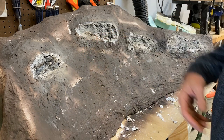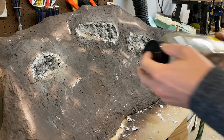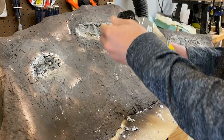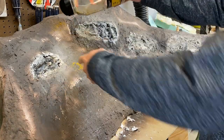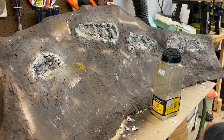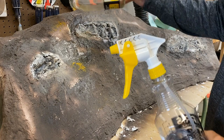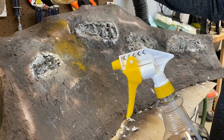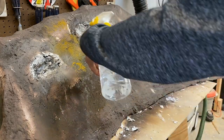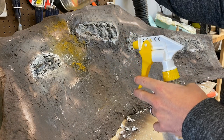When dealing with slopes like this, sometimes when you go to apply the foam, it's dry, it just falls straight down, right? So sometimes what I'll do is I'll come around and I'll just hit it, just to wet the surface, and that's just the alcohol, to give the foam something to grab onto. And then you can see how that foam sticks there. You hit it again, add a little bit more.